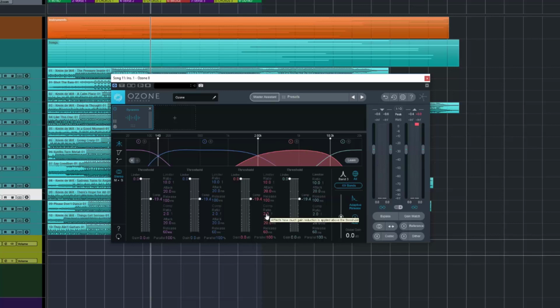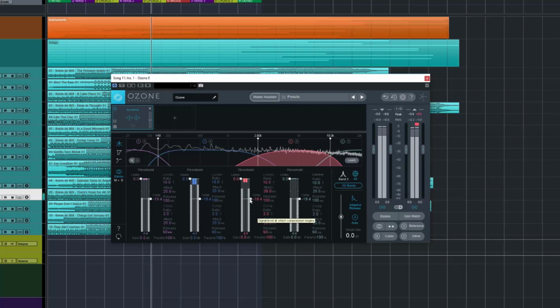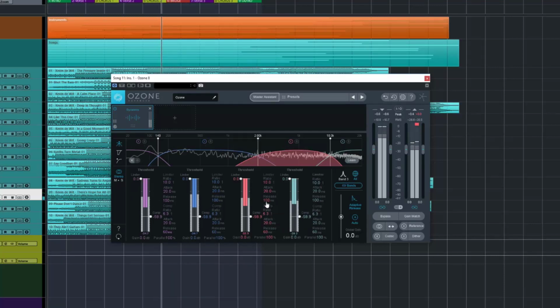We've got a ratio of 2:1 for the compressor. So this band here, this control here, I'm adjusting the threshold just for the compressor. So that's me pulling the threshold down for the compressor, not for the limiter. And we've just got default settings at the moment. So we can hit all the bands really hard. Change the ratio. So obviously I'm going over the top here just for example purposes.